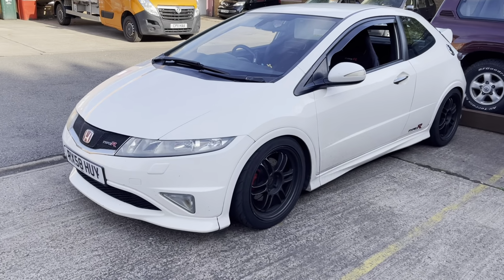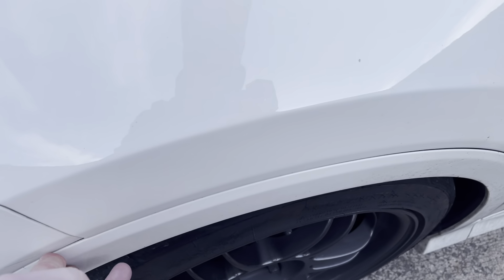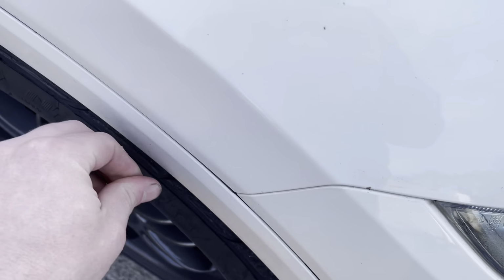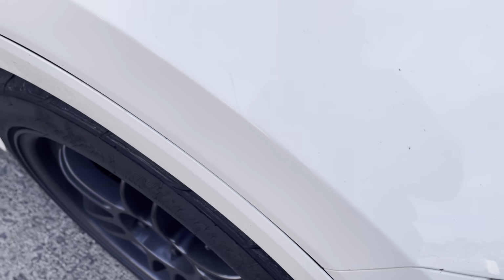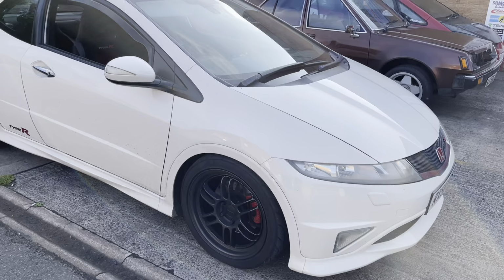Exterior wise, I've noticed on my particular Civic, and I've seen it on a few, these things annoy me. I need new clips, they're forever popping off. It's one of those things that if you have a Civic, it's the ownership, but I'm going to tell you anyway that these are bloody annoying. Now, it might be because of my wheel fitment, but they pop off. I only need to hit a bump in the road and they're straight off.